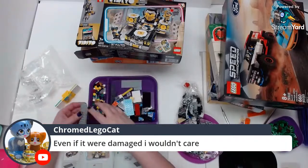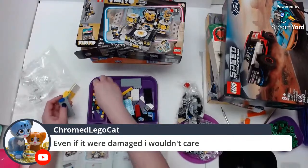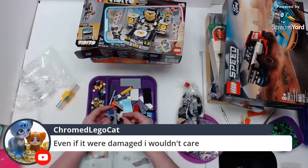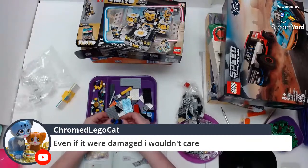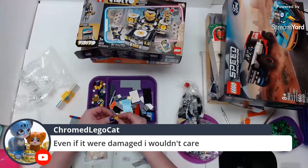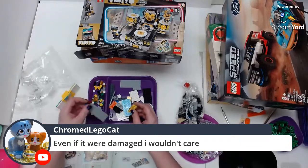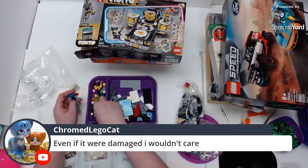I can't imagine them going back and bringing elves back, even how much we want it, just because it would be weird. I don't know. I don't think so. The only time they've ever done that is with Bionicle, and that didn't really turn out the best, where they went back and got another old line that was discontinued and brought it back. I just don't think Lego would do that.